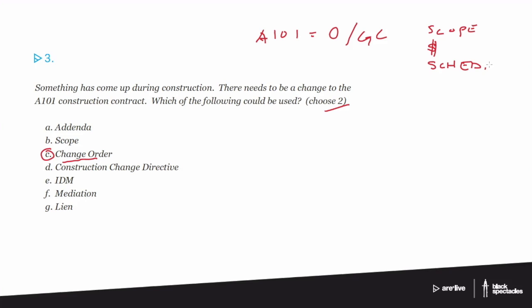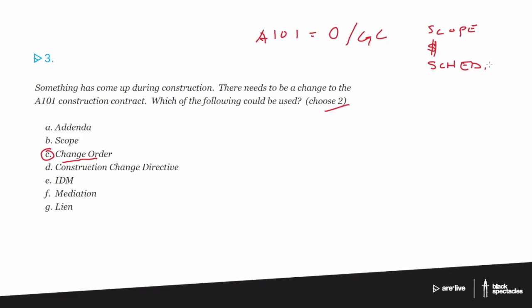The A101 has many, many different issues attached to it. There's lots of definitions, there's all sorts of roles people play, there's a lot of different issues in there. But if you were going to take everything out and you had to have 3 pieces of information that would tell you exactly what's going on in this contract, the 3 things the A101 would tell you are what's the scope of work, what's the fee for building that scope of work, and how long will it take. Those 3 issues are the essence of the contract, and therefore on a change order, those 3 issues would always show up on the change order.